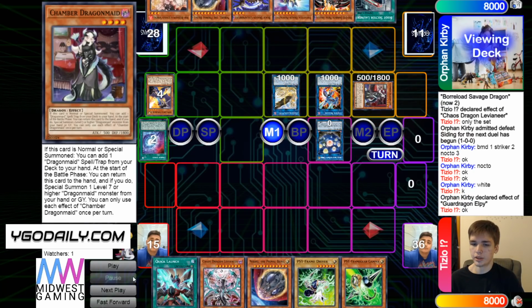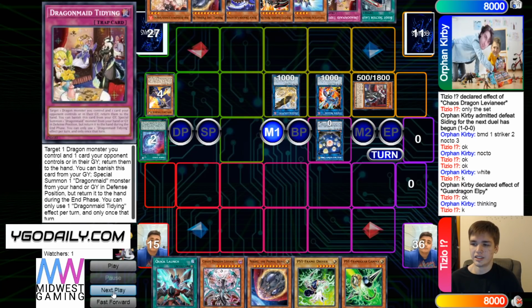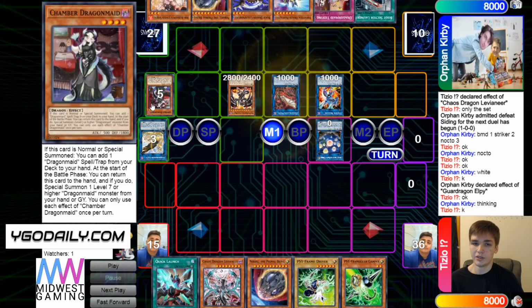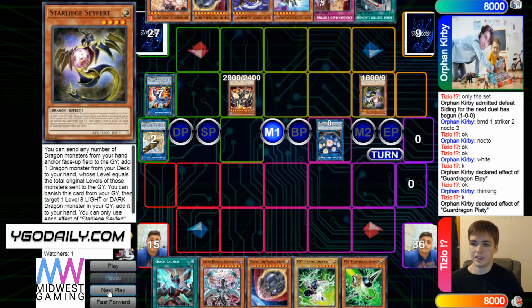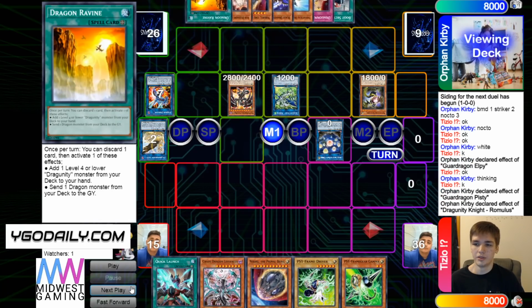LP effect, bring out Chamber. Chamber effect, go grab Tiding. Very solid. And then banish LP for Red MD, get rid of Chamber for Pisty. And then we're going to see Pisty effect activate, bringing out Seyfried from the banished, and then turn those two into a Romulus. Romulus effect to go add Ravine.